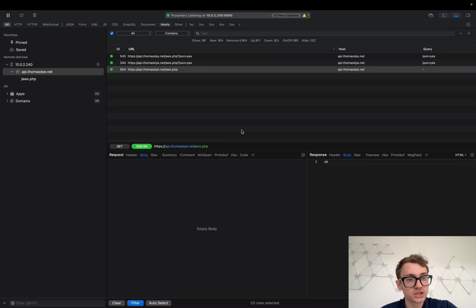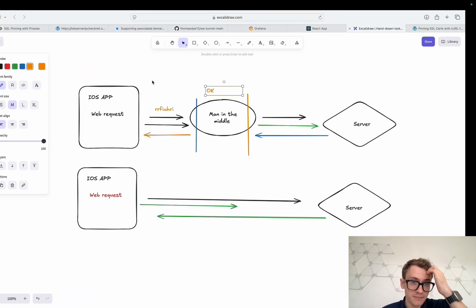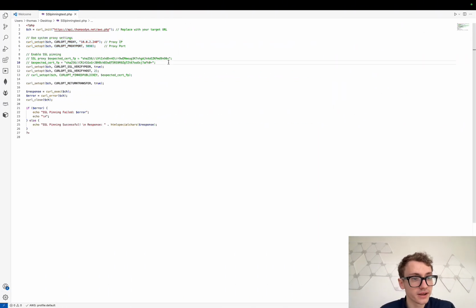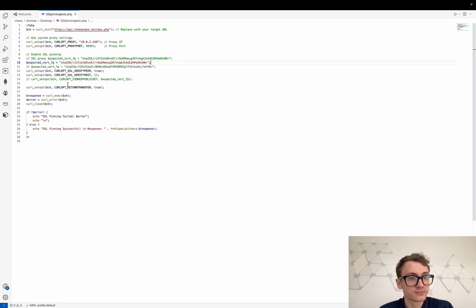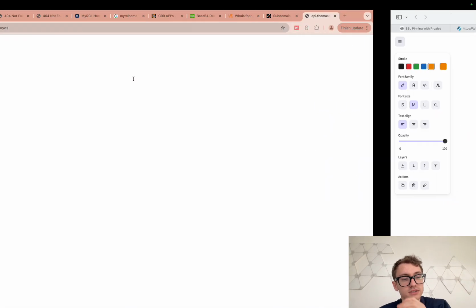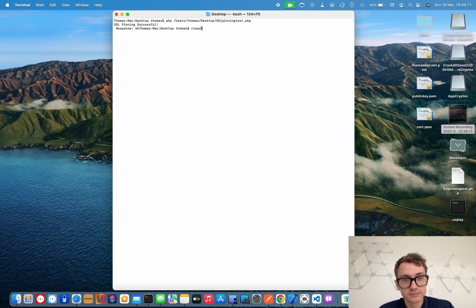So I can show you this. If we add back these lines of code that are coming in and out, copy this, put this back in. So now it'll still work as far as I'm aware. That still says SSL pinning successful.